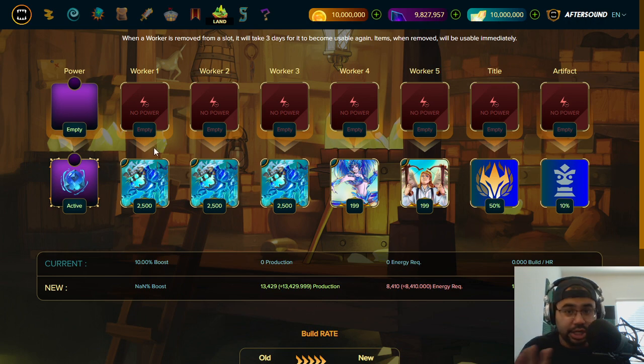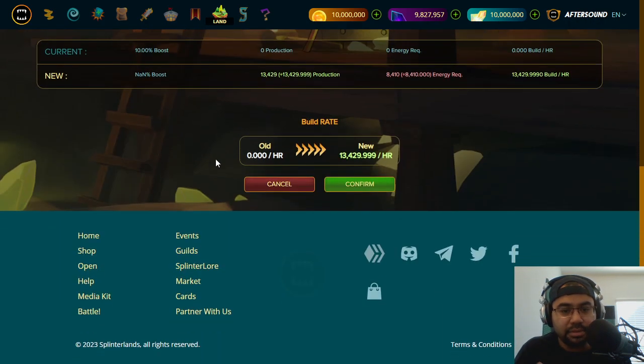So now the changes are not saved yet. You have to go to the bottom, and you'll see the old build rate versus the new build rate. I'll have 13,000 production per hour. I hit confirm.